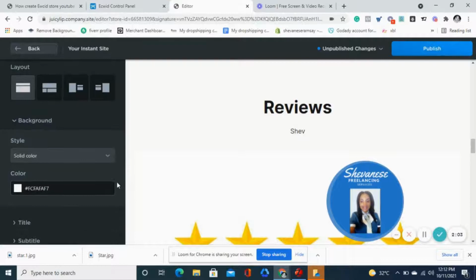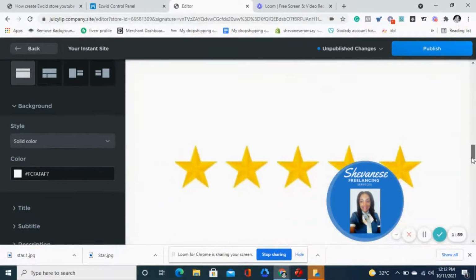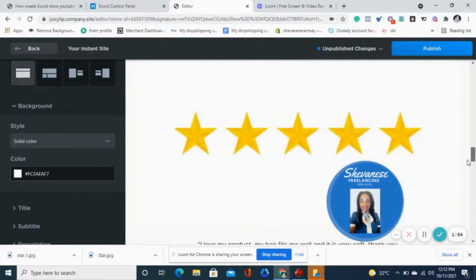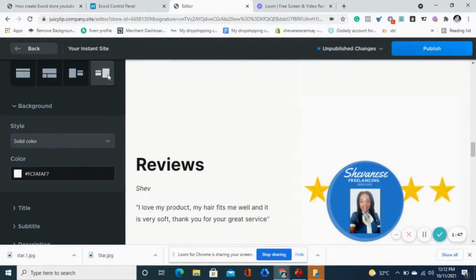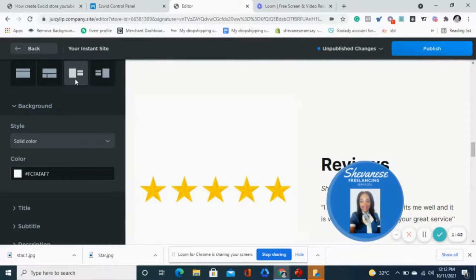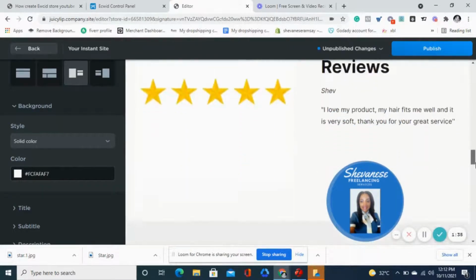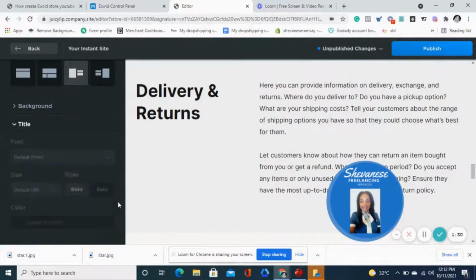The reason why I put the background in white is because you want it to look like everything is in one. So as I said, you can change it up how you want it. You can have it like this for the layout section, or you could have it like this. It's up to you how you want to design it. So I'm just gonna leave it how it is. Let's move on to the next part.